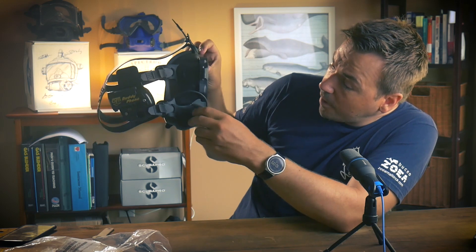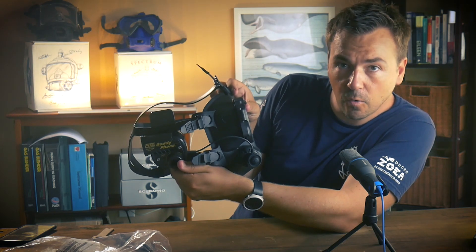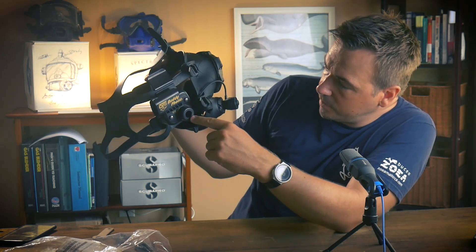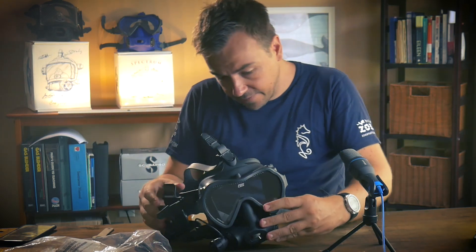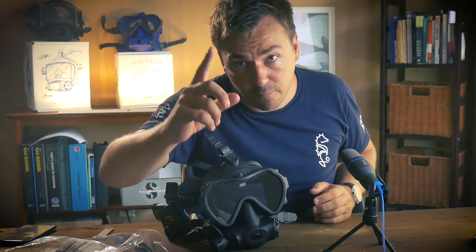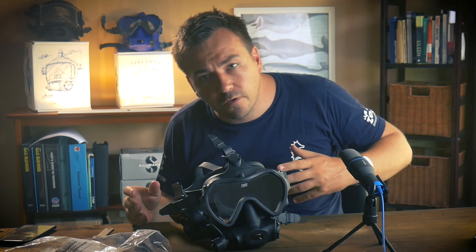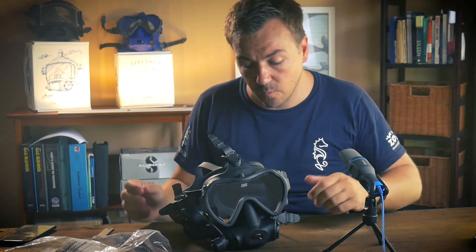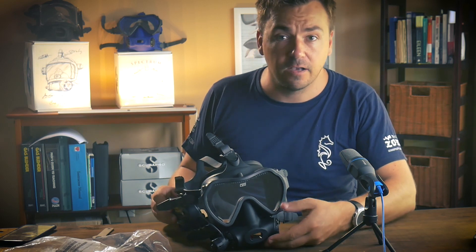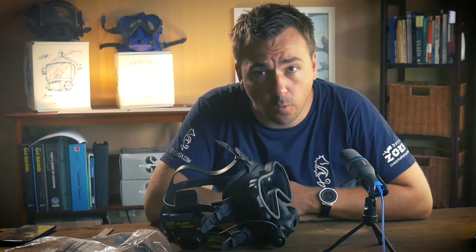Last thing to think about is how you want the wires to be routed. I find this works quite well personally, but that's personal - some people like it going from underneath to the side. With the Spectrum in particular, we do have a video on how to install the regulator. Something to think about is whether you want to put the regulator first or the microphone first, because they do get a little bit in the way of one another.